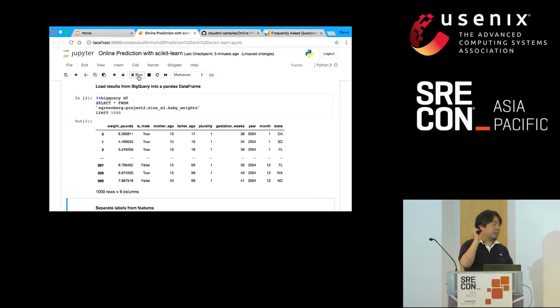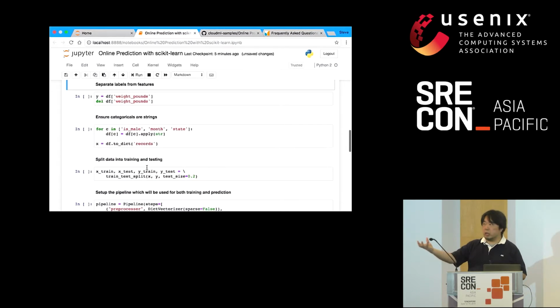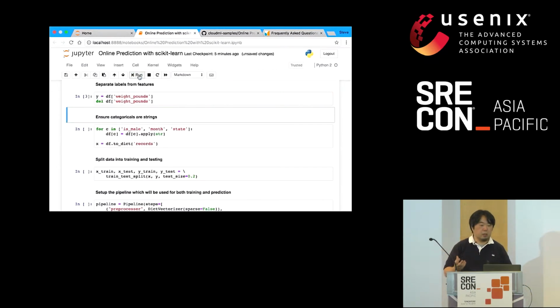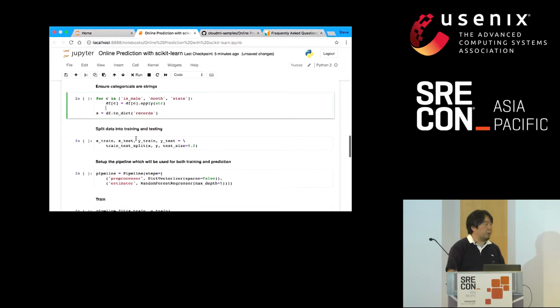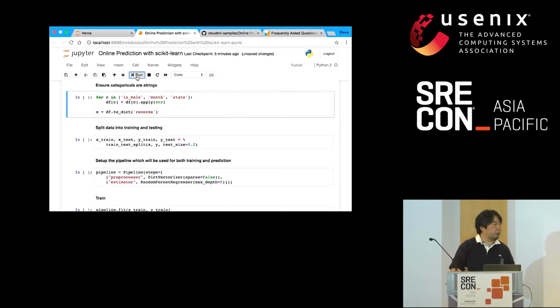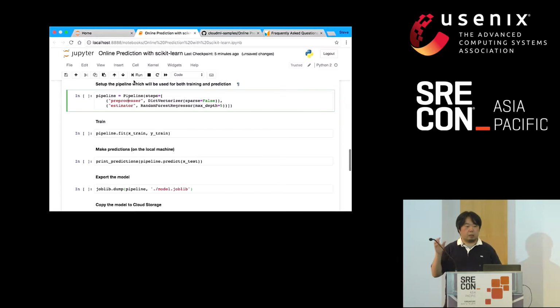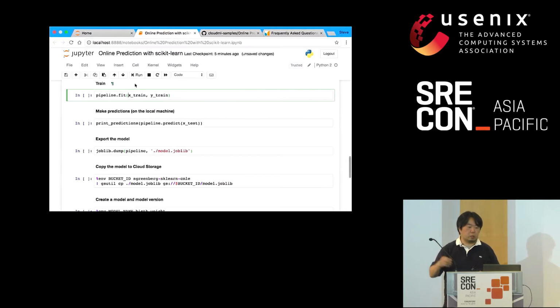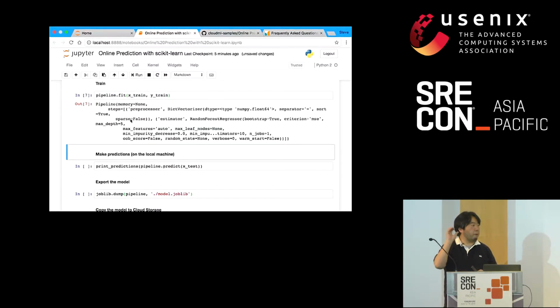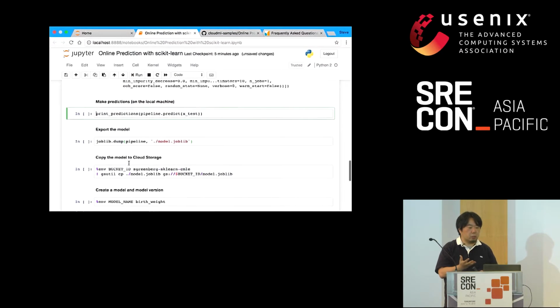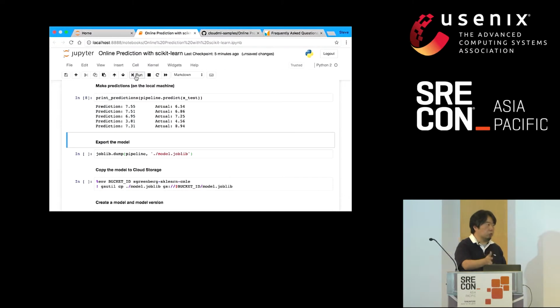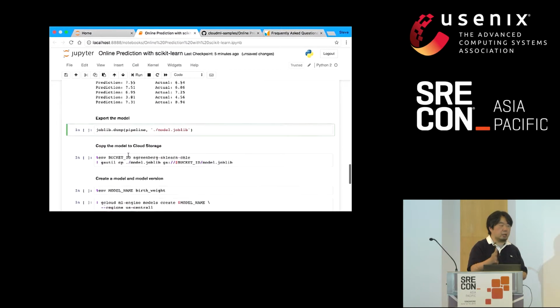You can execute the BigQuery SQL to download the data from the data warehouse and use the usual scikit-learn APIs to do the data preparation, such as splitting the data into a training and test data set. And also, at the next cell, it is defining a pipeline of scikit-learn for the data training and calling a fit function to train a model. So this has been a usual, ordinary scikit-learn code the data scientists would write.